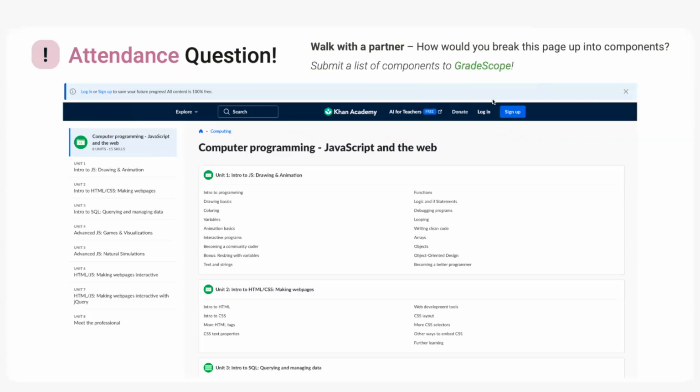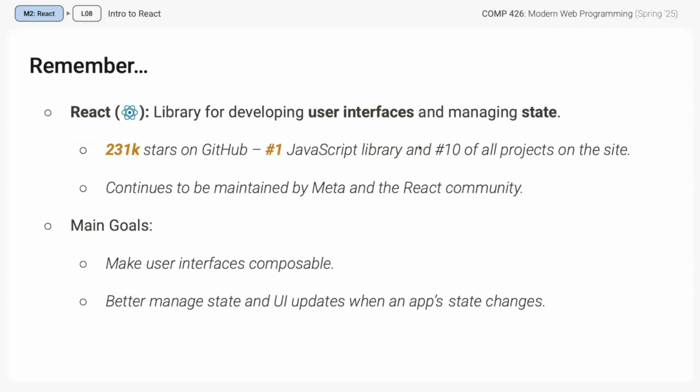So if you're on one of these sites, I recommend just thinking about how this site may have been made with components. I can tell you Instagram is made in React. So everything on Instagram is probably one of these React components. And so it's really good to begin thinking about this because as you're making your own apps, coming up with, okay, what do I make as a component and how do I combine components? All of that becomes easier as you begin to build this sense of how we build these compositional user interfaces.